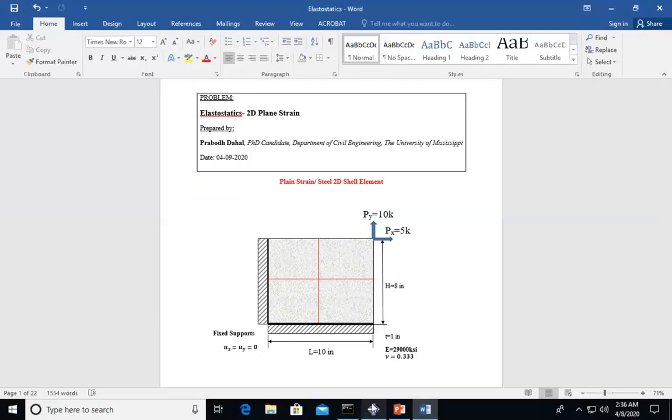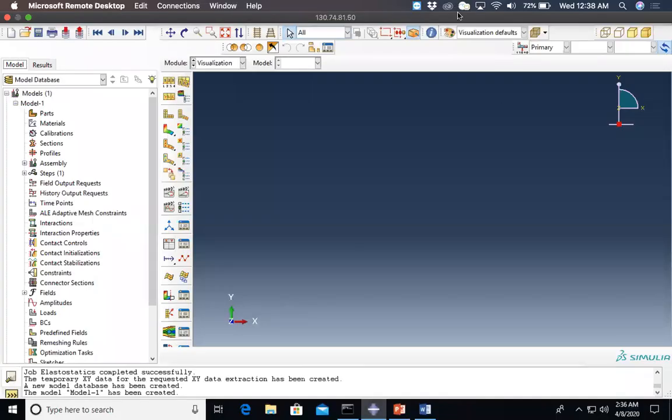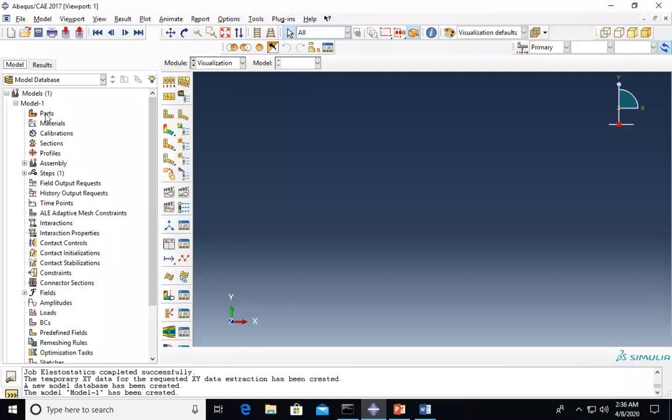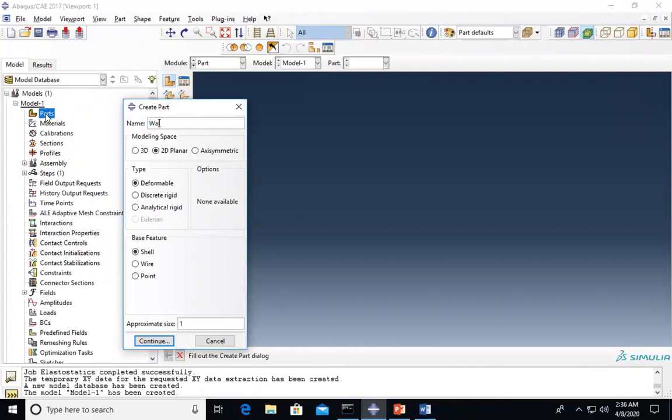So now I want to proceed to Abaqus. So here's Abaqus. First what we have to create is a part. So I'm just creating a part, named wall. It's 2D planar, deformable, shell, and unit thickness, like we did previously for the heat transfer problem, right?